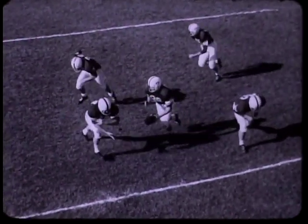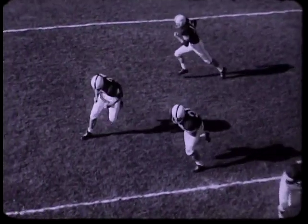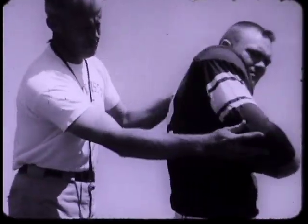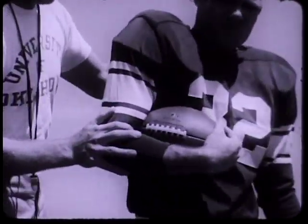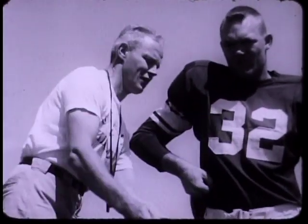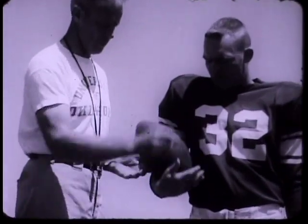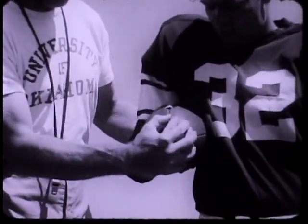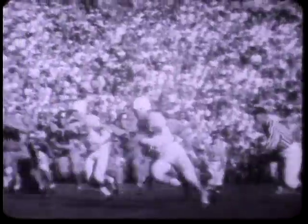With both hands and arms in the correct positions, you have a proper pocket for the ball. Having gotten the ball, your next job is to hold onto it. The forward point should be covered with the palm of your hand. The other point is under your arm. If it's held properly, the ball can take a jolt from any angle and there's no danger of fumbling. If you expose either point, a blow on the ball makes you lose control and you do fumble. At Oklahoma, we teach our backs not to shift the ball once they have it firmly under control.